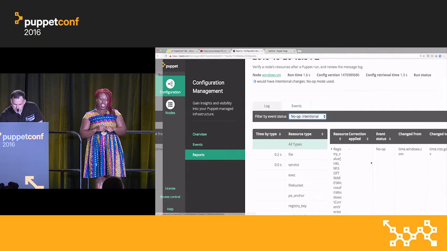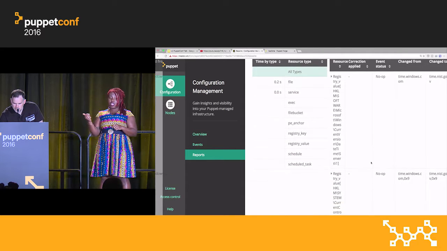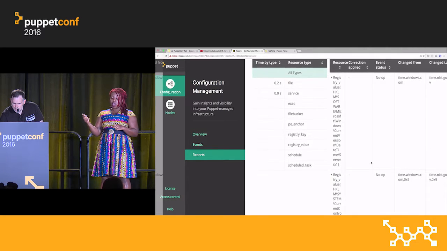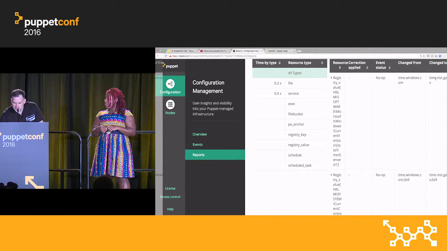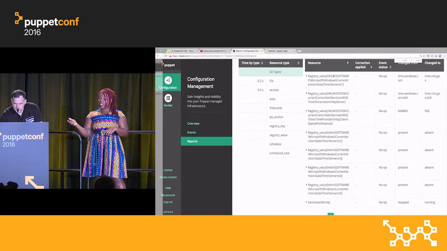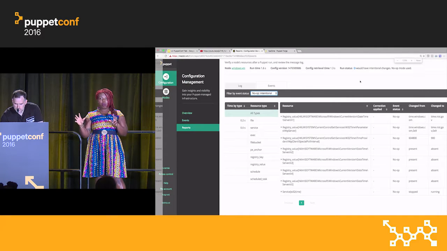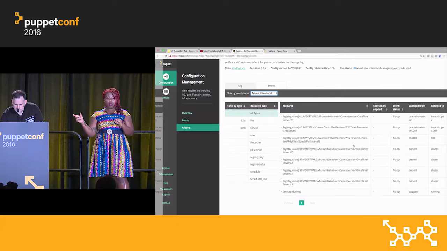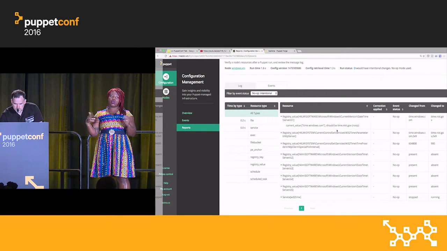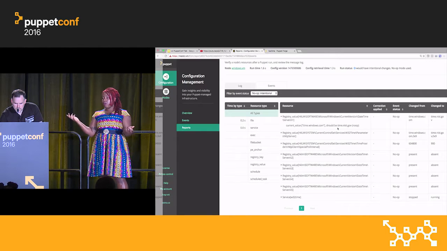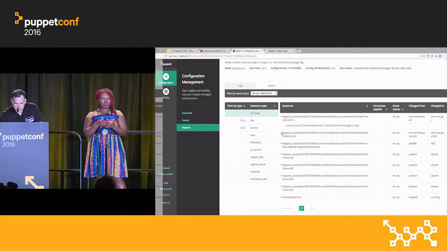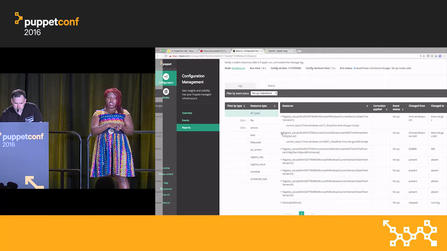There you go. It shows you that some registry keys would have been created and some values would have changed. There would be some changes to time.nist.gov going on over there. Exactly. So here you also have that same ability to see what the reporting elements are, where these changes are occurring, what system they're occurring on, and how those changes would affect that machine. So once again, the value of Puppet is not only in being able to run and apply these configurations, but being able to rapidly test any changes.